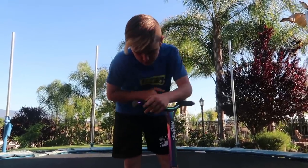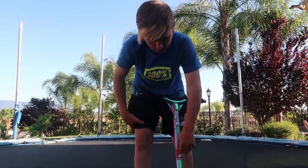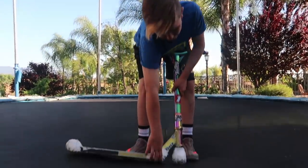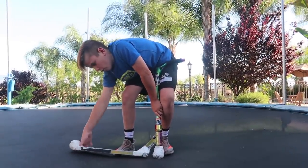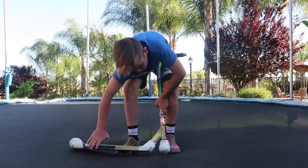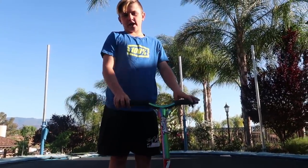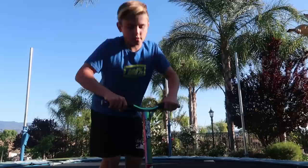So we're gonna do a tramp video right now. Basically for this scooter, go to your local Walmart or sports goods place, buy two tennis balls, cut two holes in them, put them on the fork, put some tape over it so the tennis ball doesn't fall off. Put tape up here too because there's usually sharp points that'll cut the trampoline. Buy some grip tape and line it up so your feet grip onto it. If you want easier bar spins, cut your bars — it's a lot easier to do tricks on a tramp scooter.